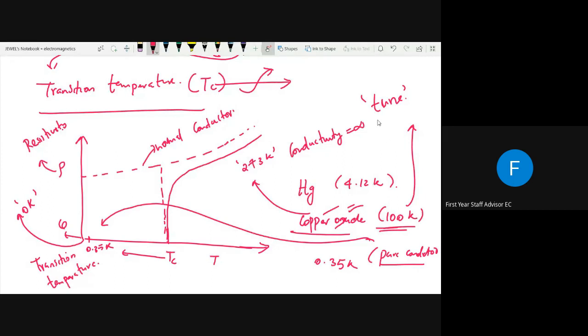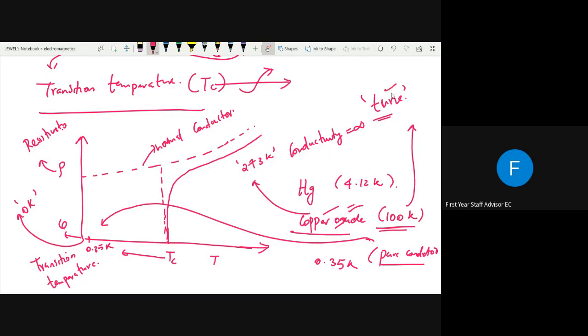So we can tune superconductivity. We can engineer the transition temperature by creating a lot of alloys. So this increase in the transition temperature is very useful. So we can create superconductors at temperatures we can attain very easily. We can access superconductivity at temperatures we can attain quickly. That is the use of engineering or tuning the transition temperature.